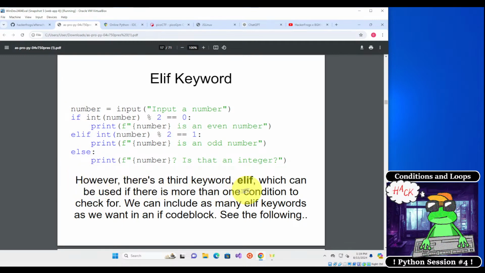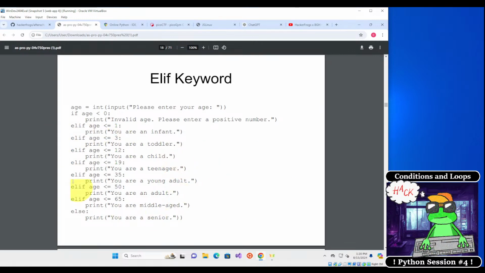So remember that there's another thing that we can use, or else if, if we're trying to check for some different conditions as well. Okay. So we could have this really long if statement right here that checks what we should say about your age. For example, we've got this program here, and that's going to take your input. Please enter your age.